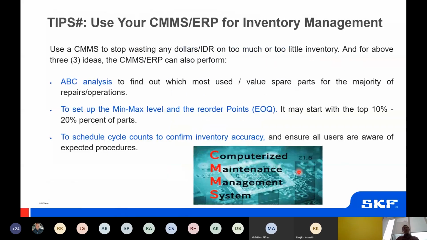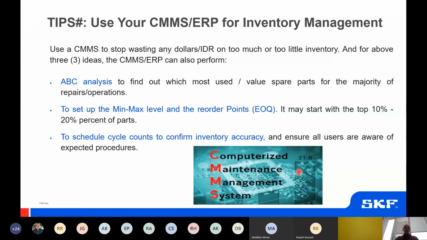And the last one is for this presentation. So it's one tip from SKF. Most of the optimization activity that has been presented, been explained by us, can be done by your CMMS or your ERP or your AM. Okay. For example, the ABC analysis: most of your systems have the ABC notification in that system.